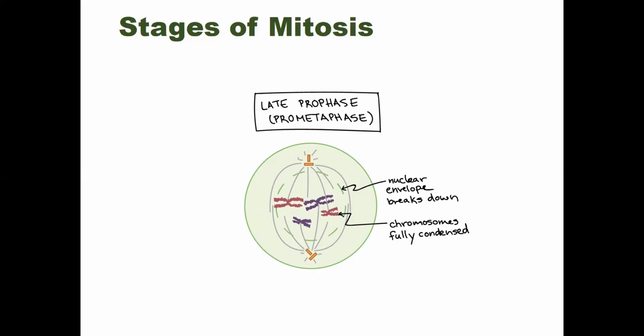in plant cells from fiber proteins. In plant cells, they form the spindle from fiber proteins, and the middle plane of the spindle apparatus is called the equator. Some fibers of the spindle apparatus are made of microtubules of the cytoskeleton and are stretched from one pole to another. See here, one pole to another. These are called spindle fibers.